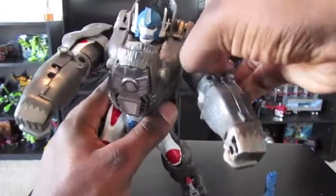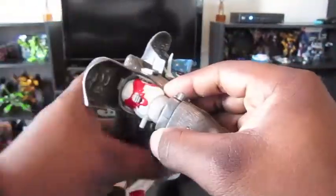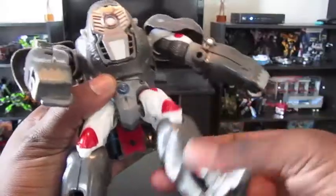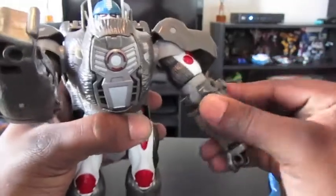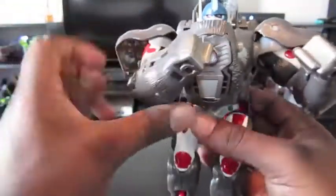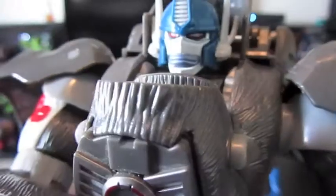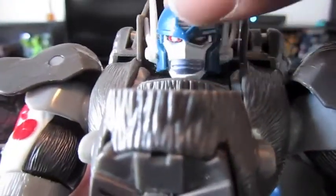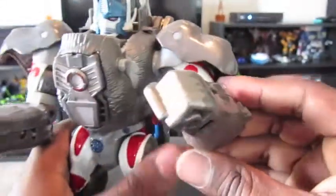And that basically is it. These turn into some shoulder pads, which I'm guessing is just purely aesthetic. That is about it for his robot mode. This is the updated head sculpt and it really is true to the cartoon counterpart. I really do like this head sculpt — it's on a ball joint and he can look all over the place. He doesn't come with the battle mask that a lot of the original Beast Wars figures came with, which is far from a loss because the battle masks really sucked. As far as gimmicks go, he's loaded with them.